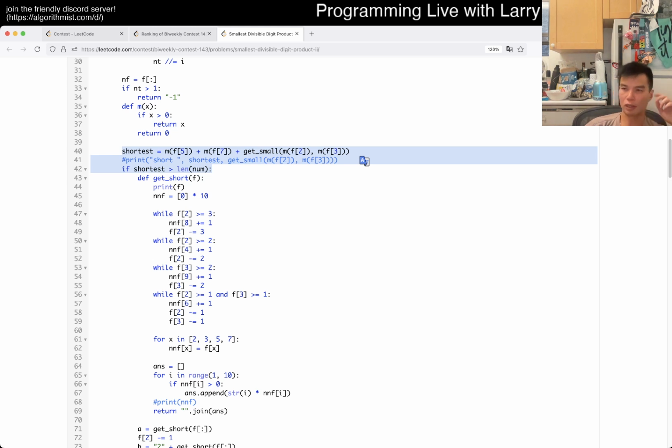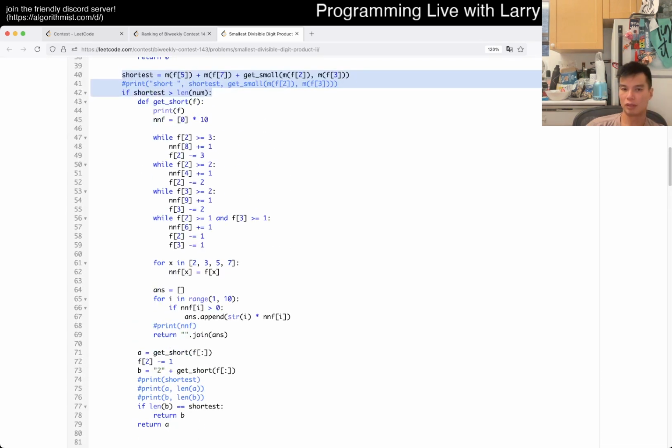So let's say that there is... that means that there always exists a solution of length... Wait, okay.